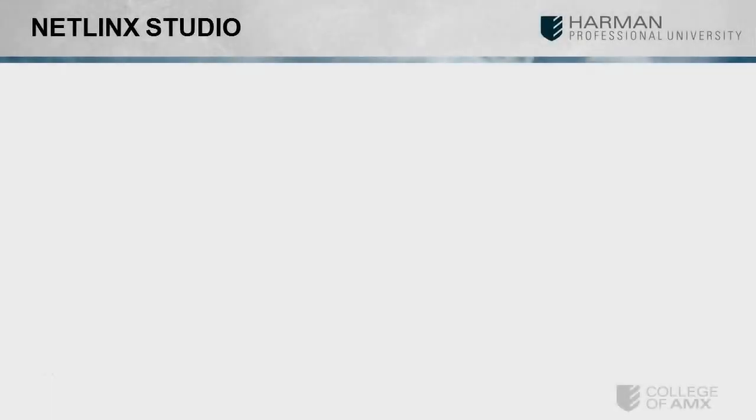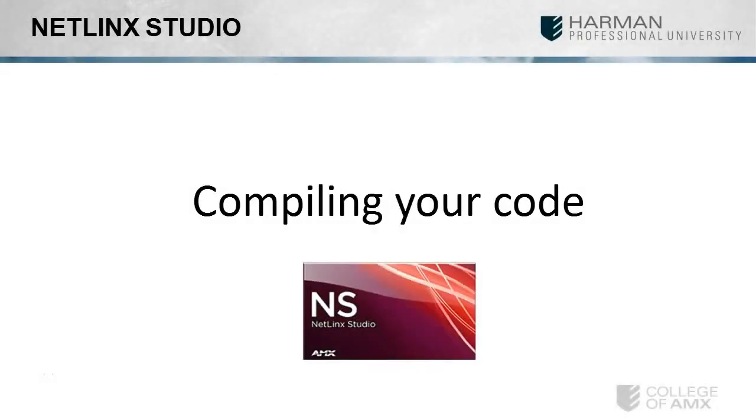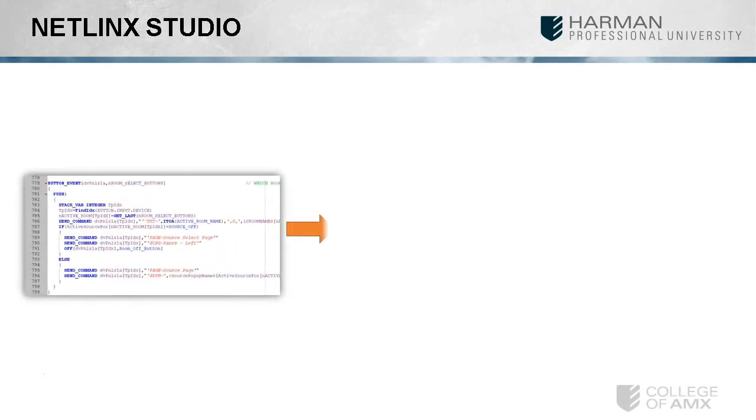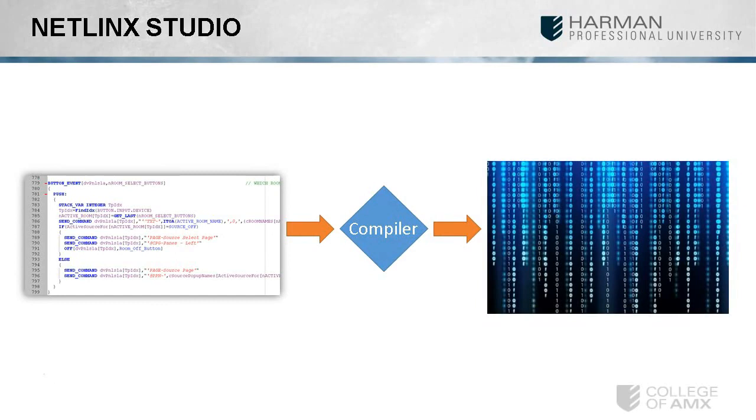In this short tutorial, you'll learn how to compile your code in Netlinx Studio. First of all, let's discuss what it means to compile or build your code. The process of compiling is necessary to transform the code you will create in the Netlinx programming language into binary machine code which can be run by the AMX Netlinx processors. Any errors must be corrected before the compiled code can be loaded into a processor.